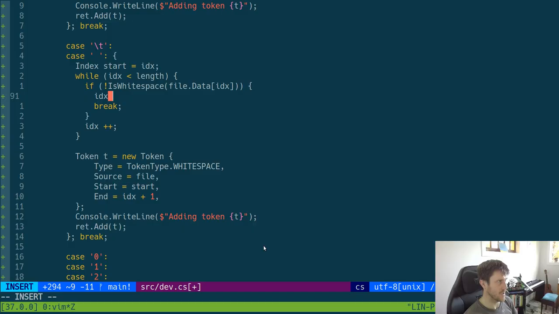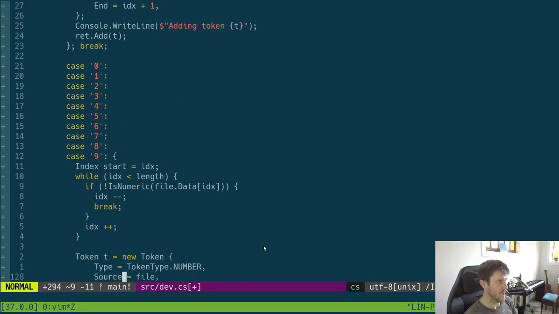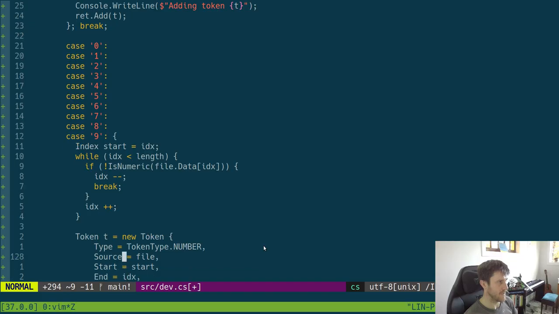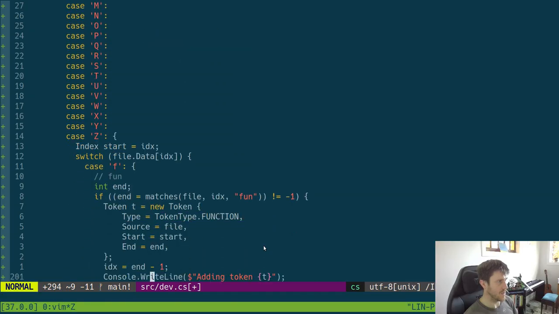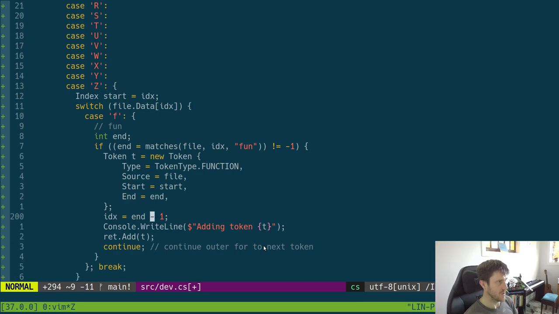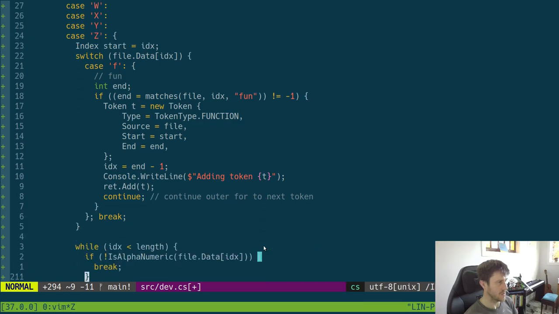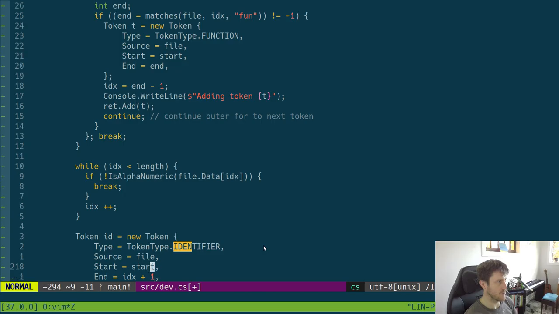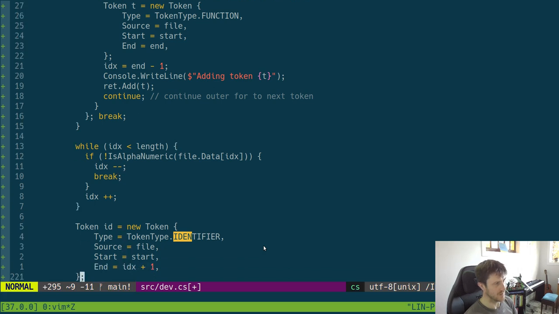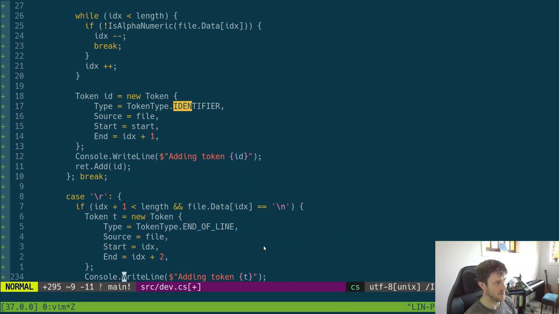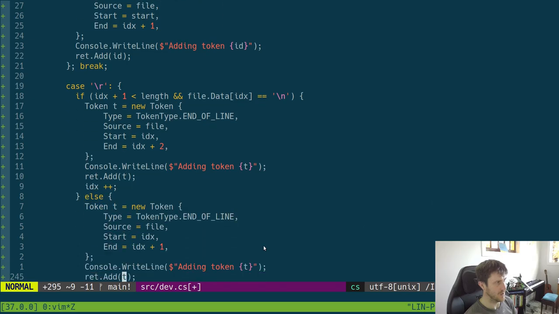And here we want to do IDX minus minus because we don't want to go too far. I did that there. I think that looks right. So here we're doing that. Otherwise, here we want to do IDX minus minus, and we want to do IDX plus one. Perfect.